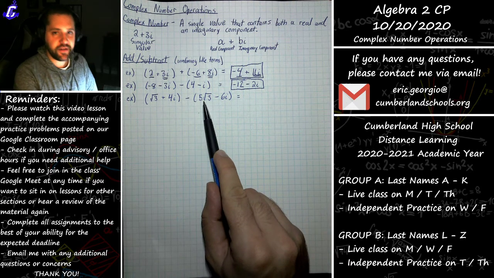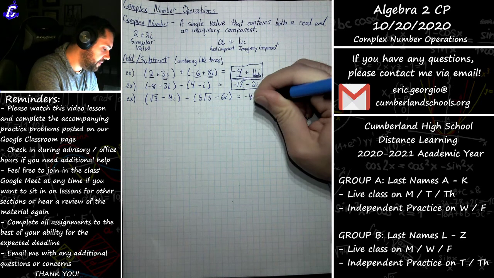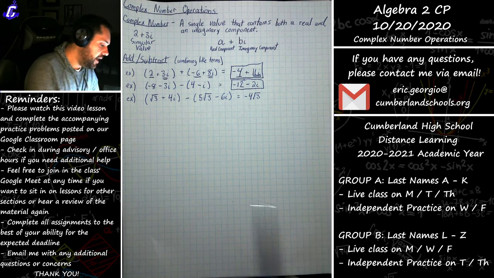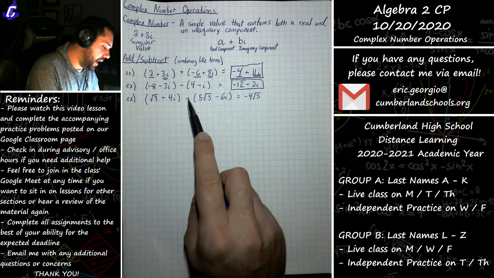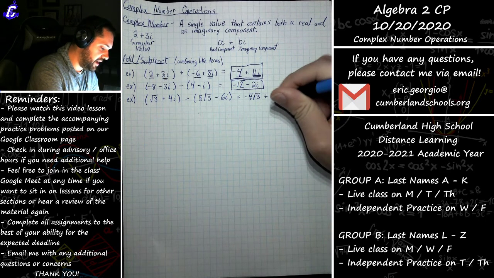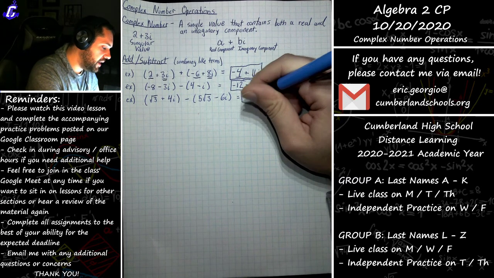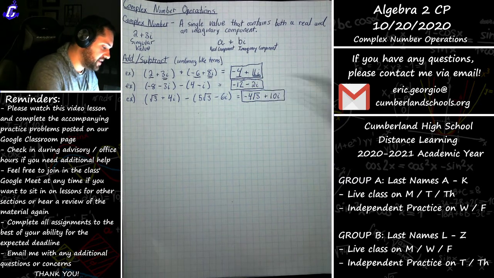I would just say, well, here we have 1 square root of 3 minus 5 square roots of 3 is equal to how many square roots of 3? 1 minus 5 is going to be negative 4 of them, negative 4 square roots of 3. And then I have 4i minus negative, so plus 6i is going to be plus 10i. And so my complex number that this would be equal to would be negative 4 rad 3 plus 10i.